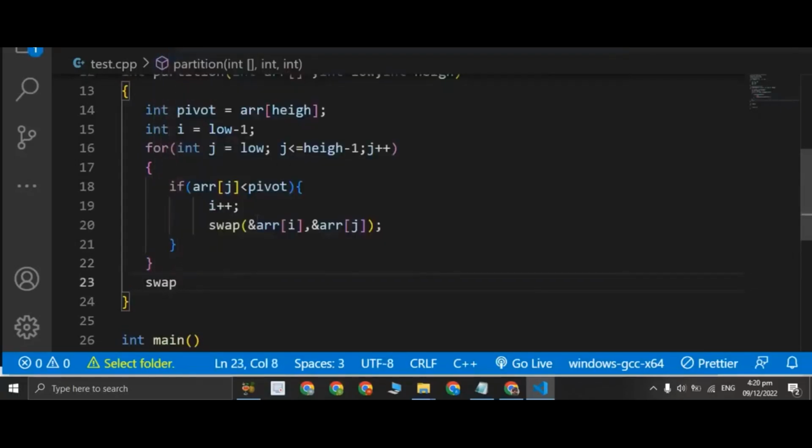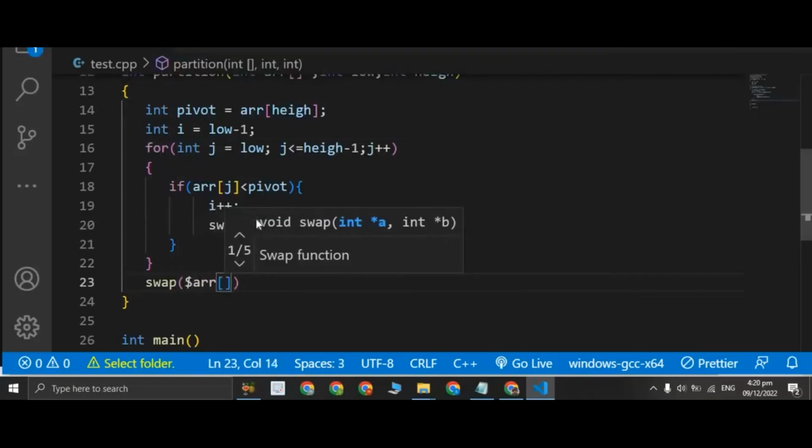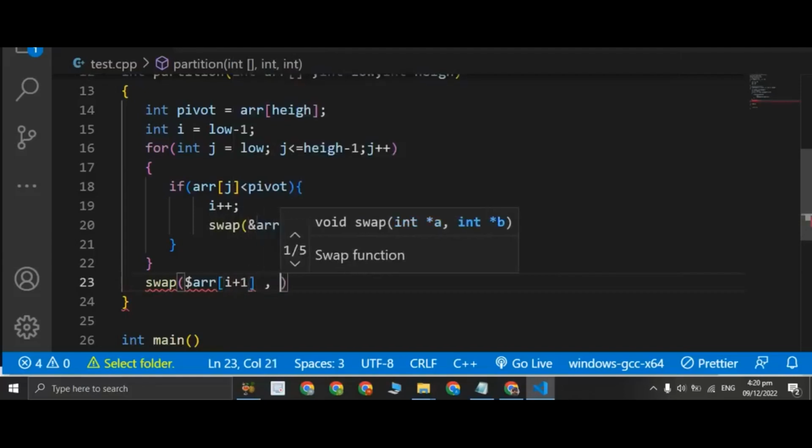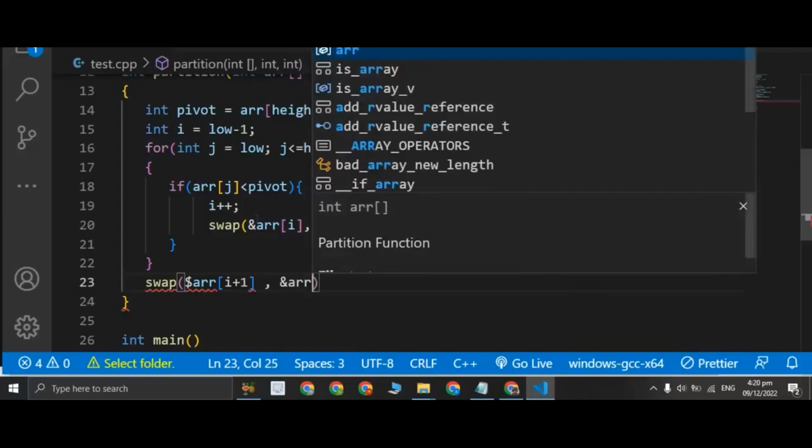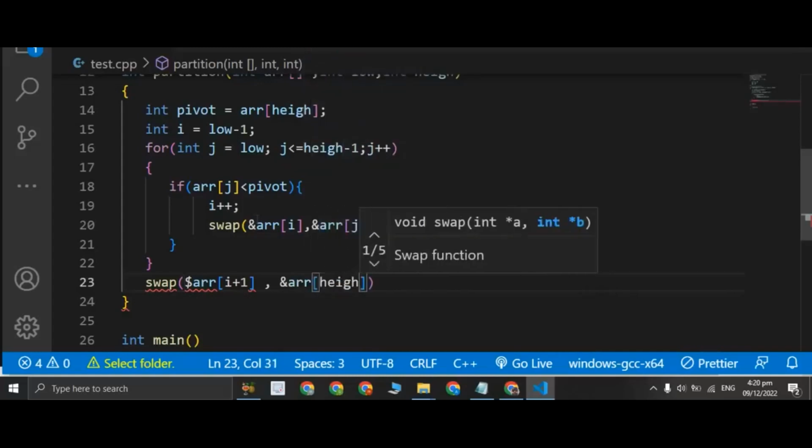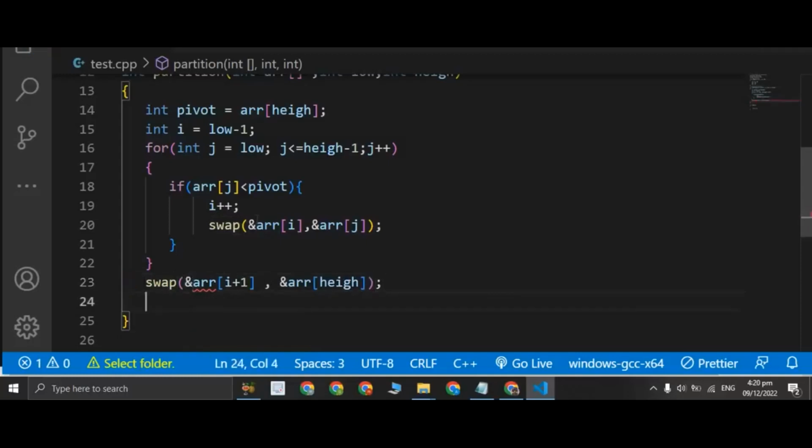Now here is our swap function, and I will pass the i plus 1 index of our array and the array's high index. And then our return, which will be i plus 1.